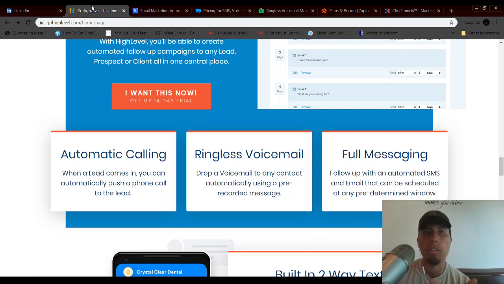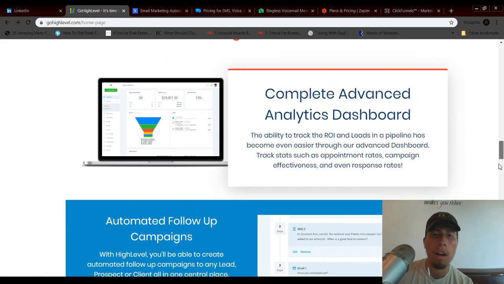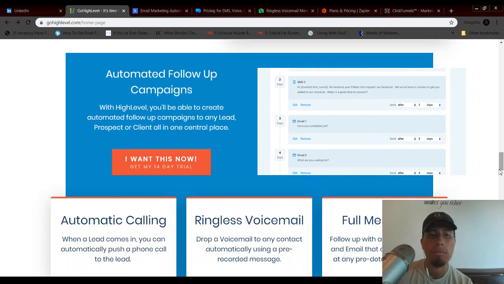So basically, taking this into account, if you were someone who was just getting started with this, you can technically use the $97 a month option and replace all the other software that I mentioned, which is like $165. And then say that maybe you just got a brand new client, you can essentially start using this right away and get a 14-day trial.